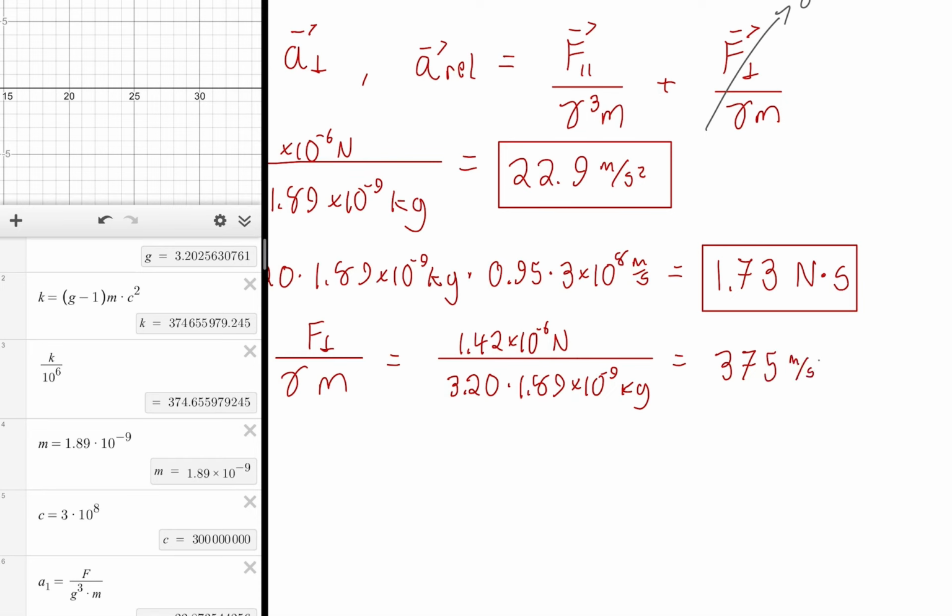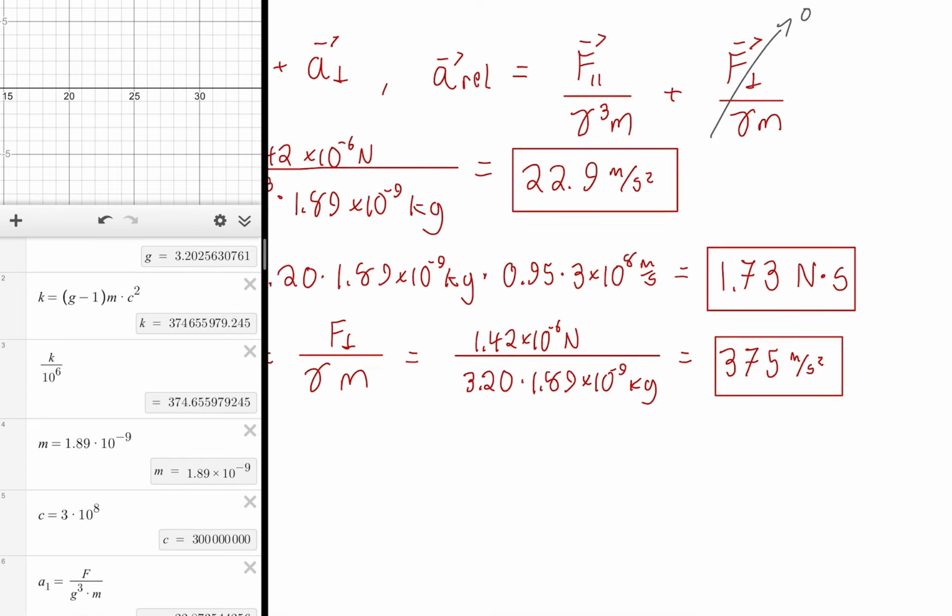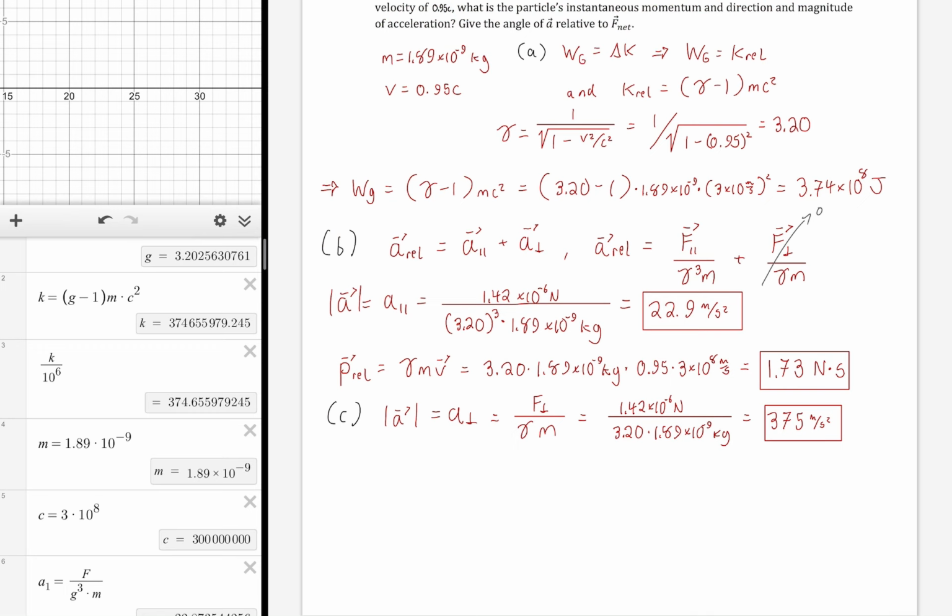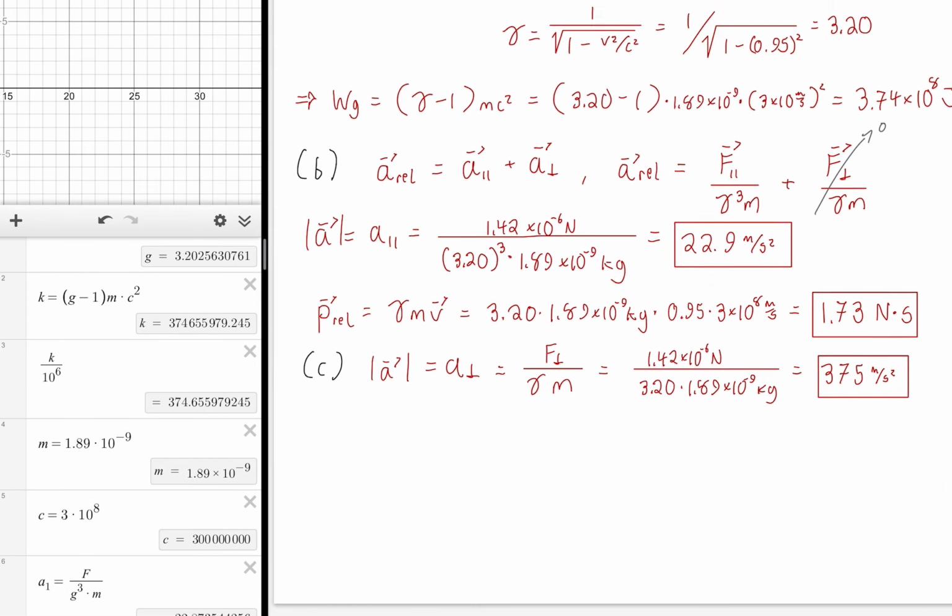As you get faster and faster and closer and closer to c, you're going to approach a point where the acceleration is entirely perpendicular to the force. So if you apply a force that is slightly angled off, you're going to get it to be 90 degrees. Obviously, that doesn't work if you line up the force exactly with the velocity, because then there's nothing to grow in terms of the perpendicular component.